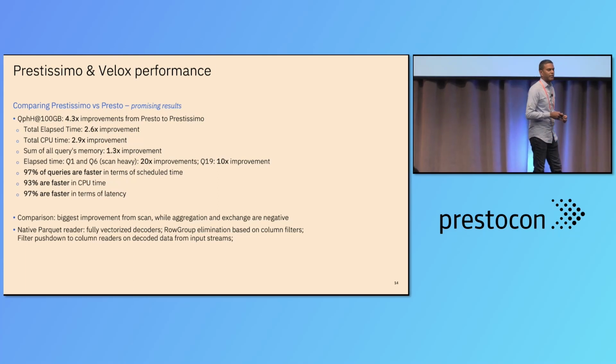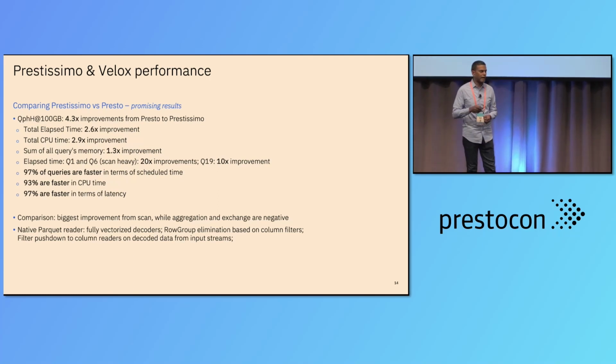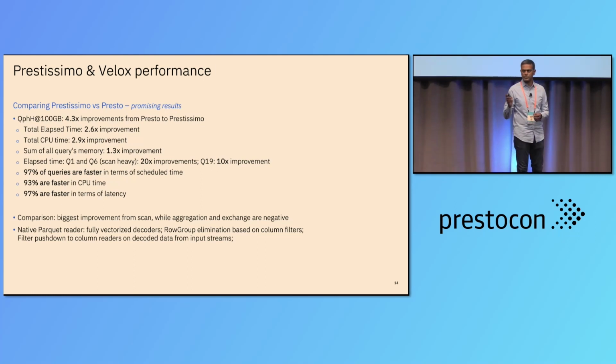So when we look at performance, right, it's not just about taking a query and saying, oh, can this query run 2 times faster or 5 times faster? It's also about the cost of hardware. I missed the Meta keynote this morning, but someone told me that Meta shared some numbers where they were able to use Prestissimo and Velox and massively reduce the amount of hardware they were using for the same use case, right? That's amazing to hear, and that's exactly what we want. Customers want to save money. So if you're using Databricks, if you're using Snowflake, right, paying millions of dollars, how can we run the same workload with this technology at half the price when it comes to infrastructure? That is what interests us, right?